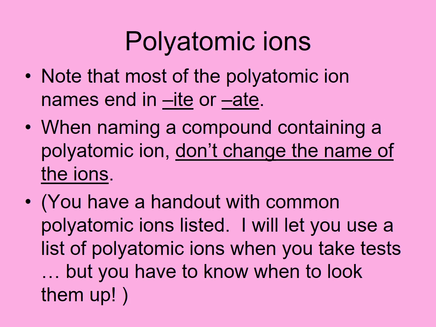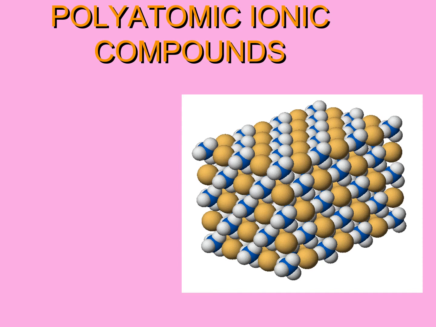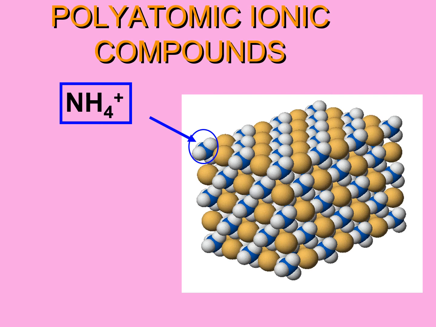Now again, just to give you an idea what a polyatomic ion is, it's a group of atoms with a charge. They stick together. They act as if they are a single unit, a single atom almost. But they have a charge. That means they've either gained or lost electrons. So ammonium, for example, is N, represented by the blue dots, H4, represented by the surrounding white dots in this diagram. And you'll notice again and again, you'll see NH4 repeated over and over.